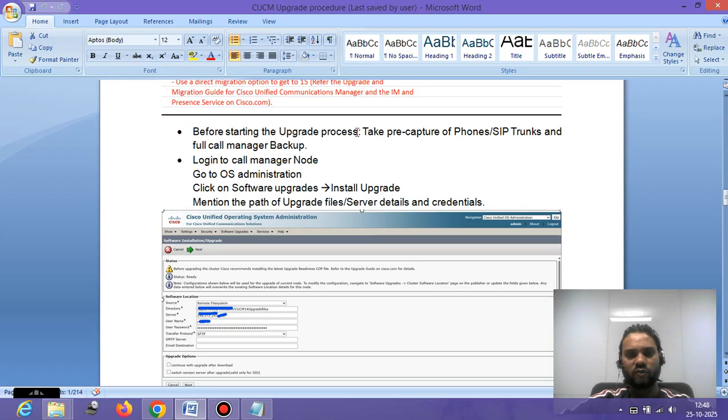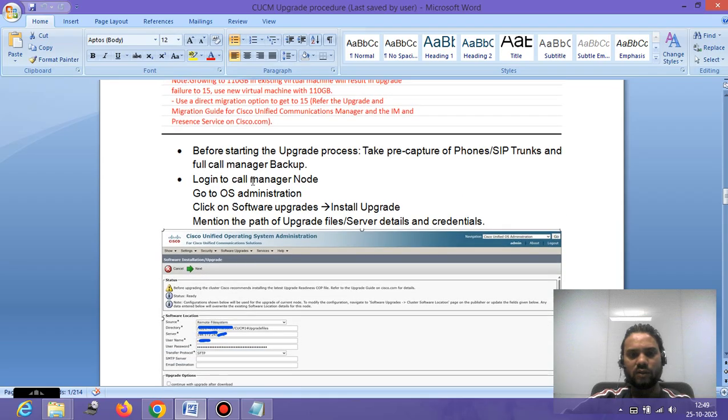All this information you have to take care of before the upgrade. And also you have to take the full backup of your call manager cluster, like publisher, subscriber, and it should be somewhere in your infrastructure, and that should be reachable from your call manager in case you need to restore your system, you can reach that file server from your call manager, right?